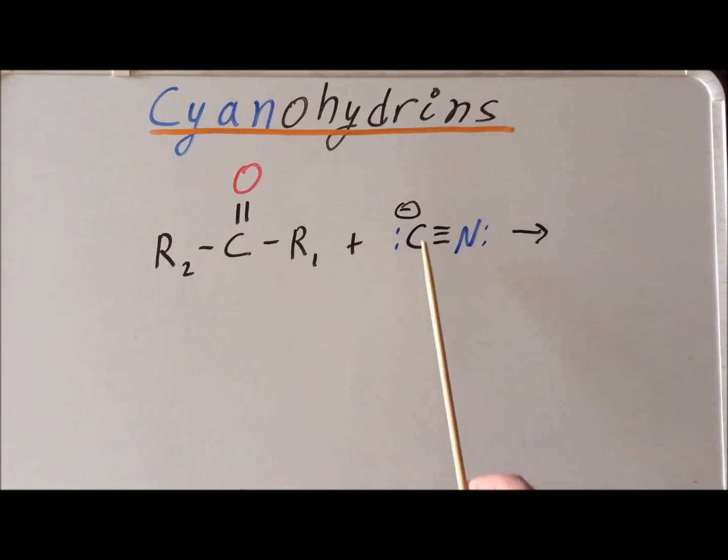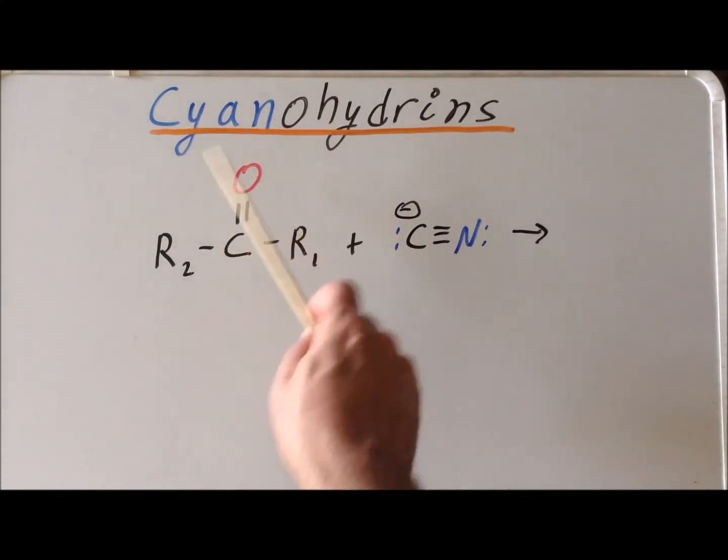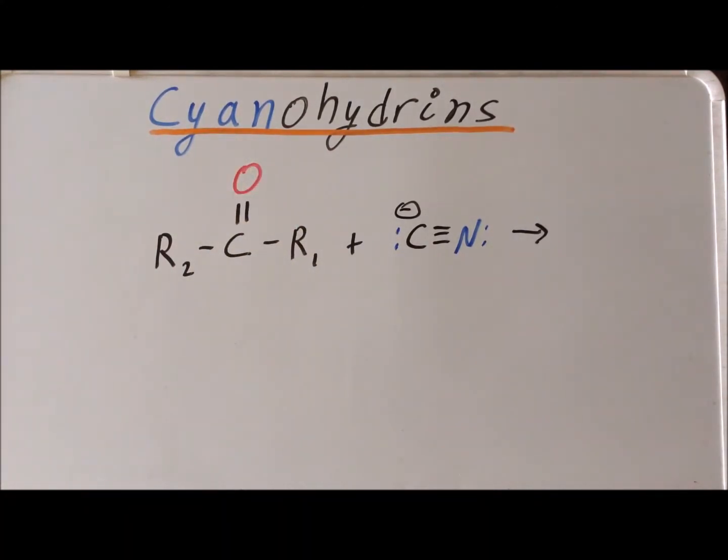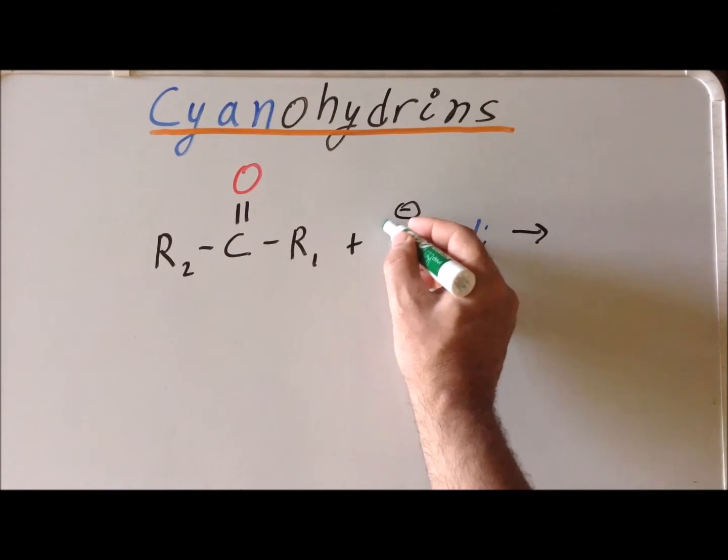Recall that in cyanide, the negative end of the ion is surprisingly on the carbon. Since hydrocyanic acid is a weak acid, cyanide ion is a relatively strong base and therefore a good nucleophile. And we'd expect, since we have carbon attached to the very electronegative element oxygen, that the oxygen is going to make the carbon electron deficient, and therefore susceptible to nucleophilic attack, and that is exactly what happens.